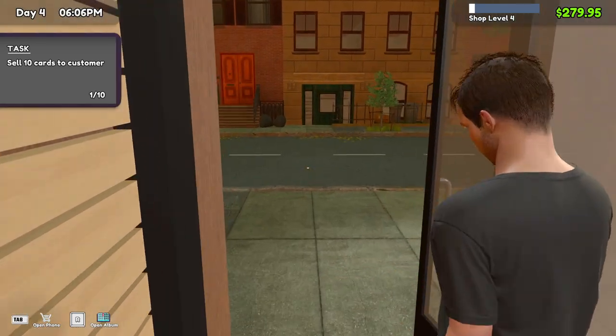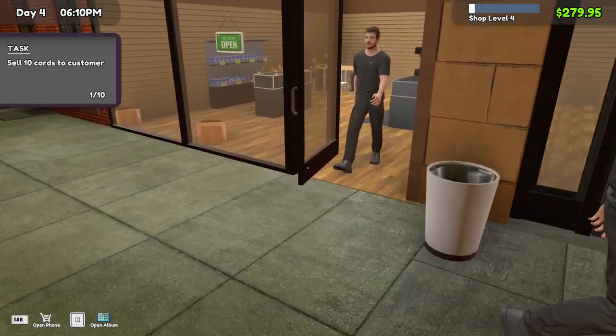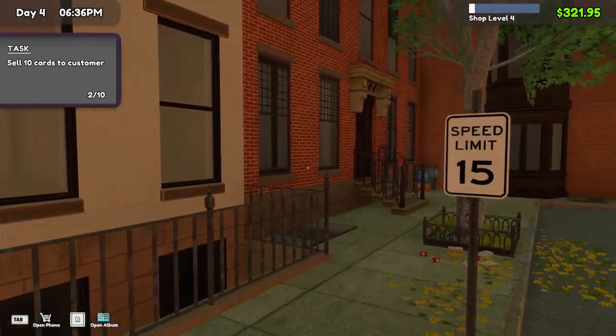Okay, so I only got one person that bought a card. Oh no, I got two people. Then why did it only count as one? Speed limit is 15? Bro, I could go 80 on this road. What you talking about?